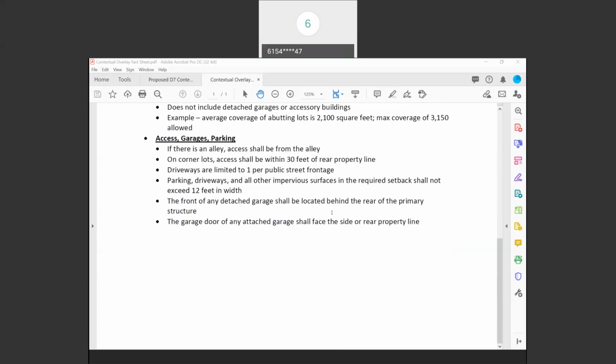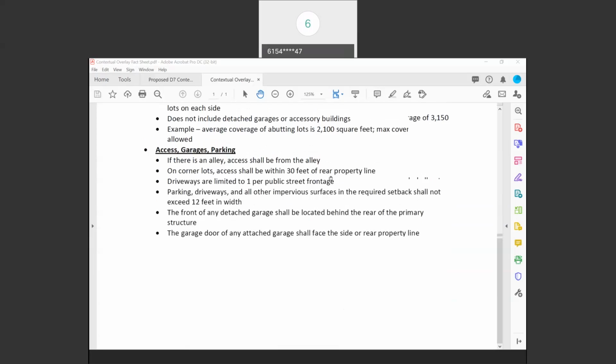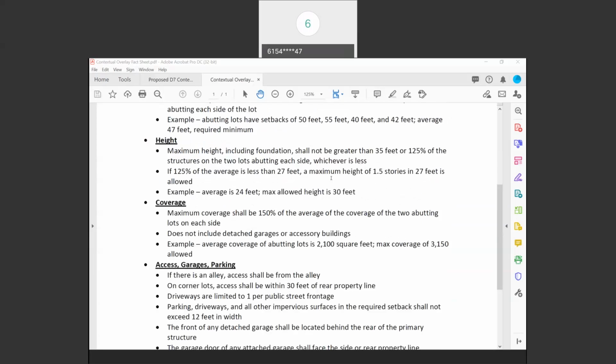Or like I said earlier, with the driveways, that may affect you. Or if you wanted to make your house taller and add square footage on another floor, if the houses around you are on the shorter side of things, you might not be able to do that as well. That's an important consideration to make, that this affects all property. It doesn't just affect developers. It doesn't just affect new builds.